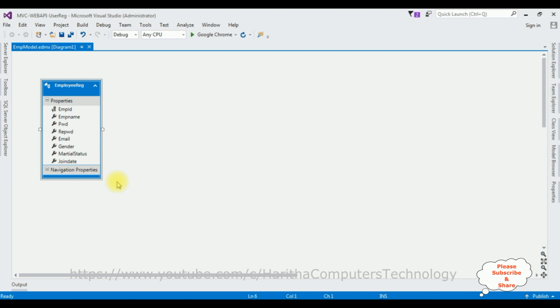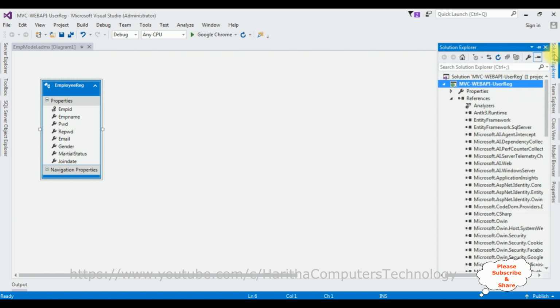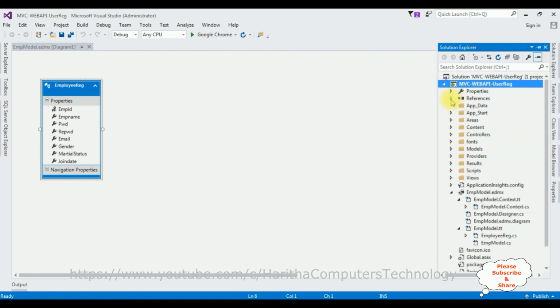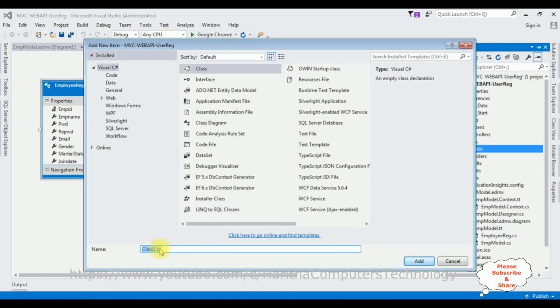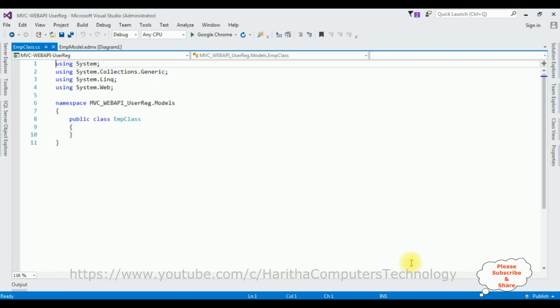After adding the entity model, next open Solution Explorer. Let's minimize this references folder. Let's add a class in this models folder. Right click the models folder, add class. Let's give the class name EMP, add.